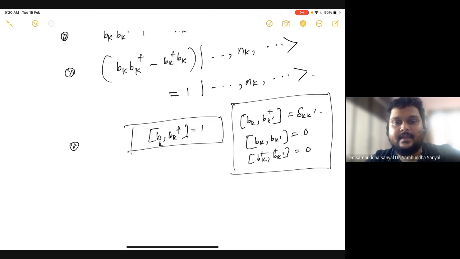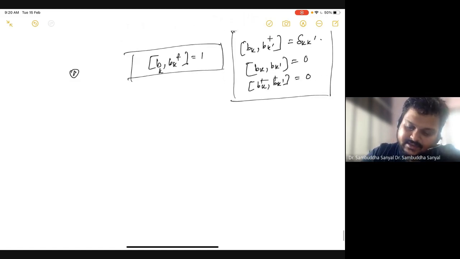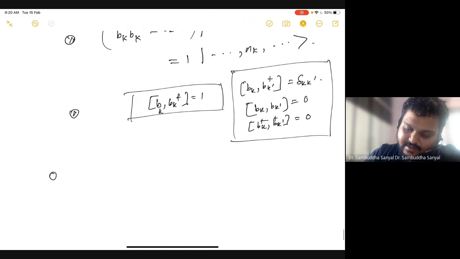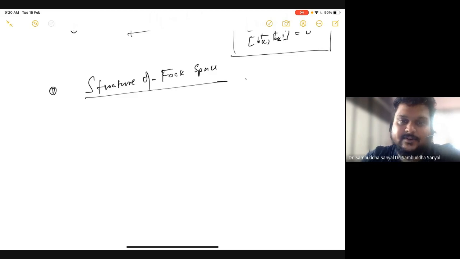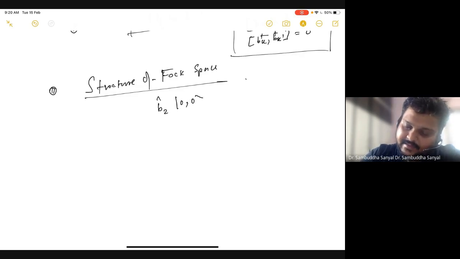Okay. Now let's see what is the structure of this Fock space. So the structure is following then. So let's now look at the example that now it gave me everything I wanted. So let's go back to these two particle states or two state many particle thing. So what will these give me?